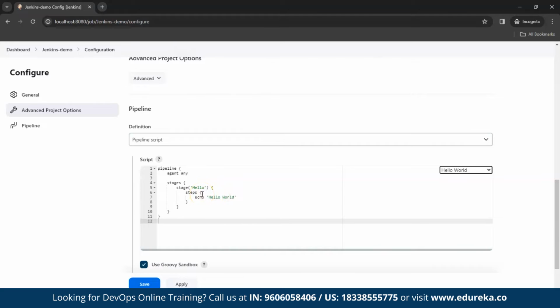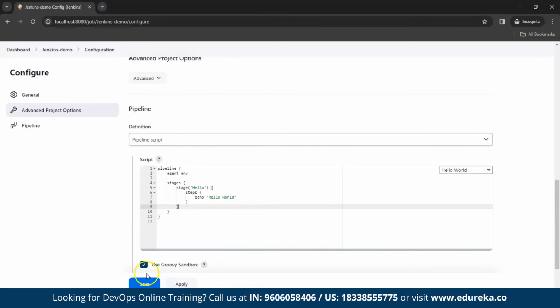So basically a Jenkins scripted pipeline is a sequence of stages to perform CI/CD related tasks that can be specified as code. So it enables you to develop a pipeline script and add it to your code repository so that you can version it. So first we have the node block, that is the pipeline. Then we have the stage block. Here we will define what the pipeline will do. So this step here, it will echo Hello World. That is, it will print Hello World. So this is basically a simple pipeline script.